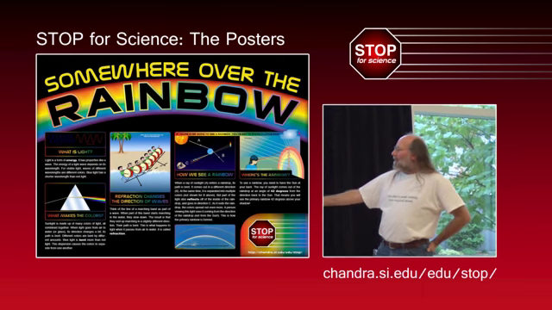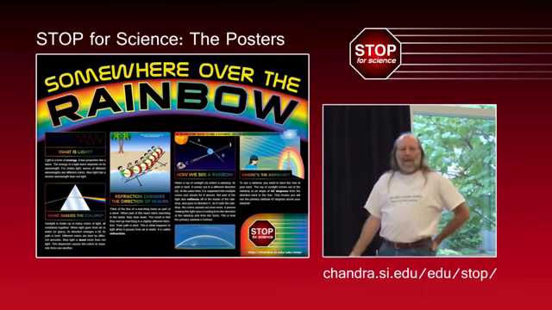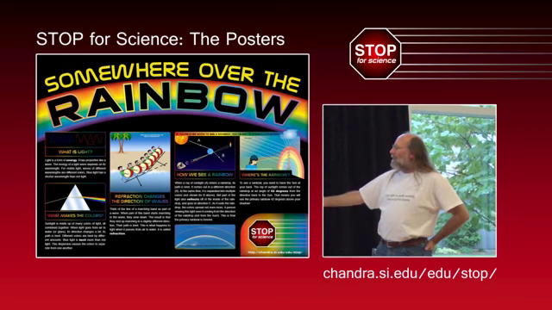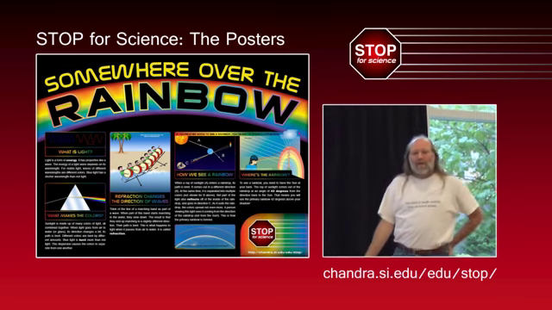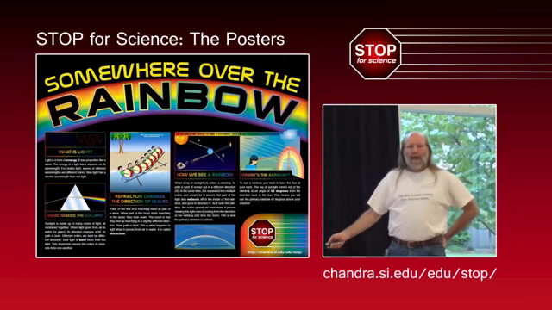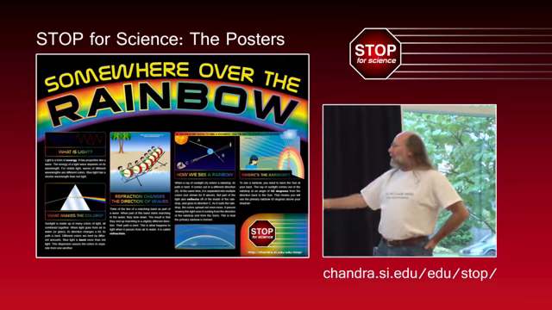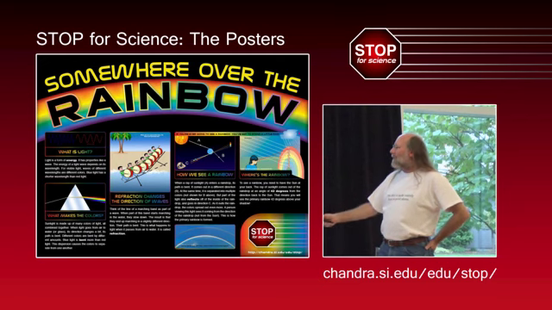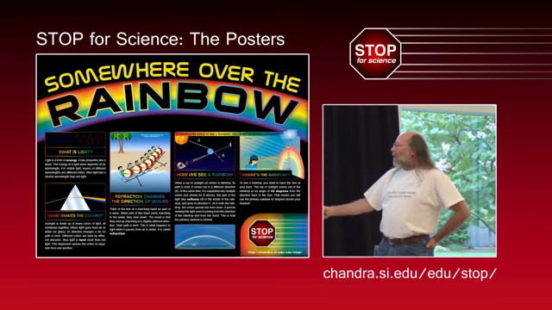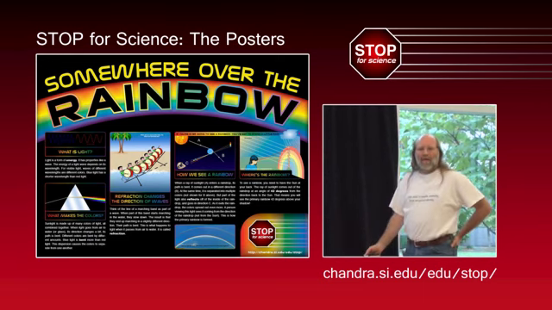The fact that different colors bend by different amounts explains why we see the colors of the rainbow. And the fact that there's this reflection explains why you need to look in the direction that you need to look in order to see a rainbow. In particular, the sun has to be at your back in order to see it. So the poster goes through the geometry of this, why there are colors, the existence of a secondary rainbow, and why you would have a secondary rainbow as well.